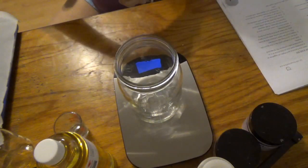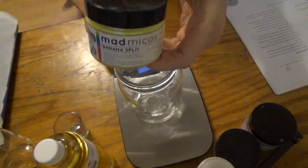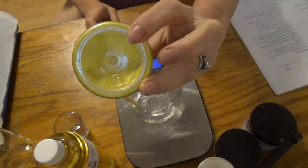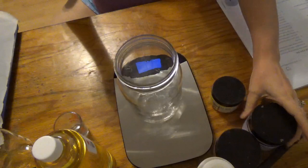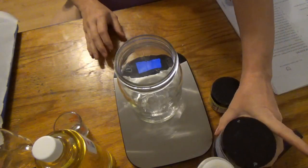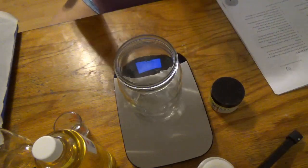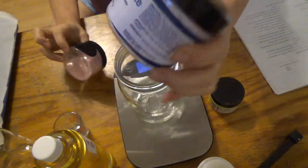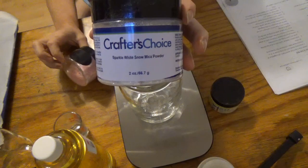And then we are going to use just a little bit of coloring just to color it for the test. We're going to use a Banana Split from Mad Micah's. It's a really bright yellow, but we're going to make it a real pale yellow to look like it's a vanilla cupcake. Then we're going to not put any sprinkles in there, but when we do the frosting, we're going to do this really pretty pink glitter. And then we're going to use Crafter's Choice just to sprinkle it on top.